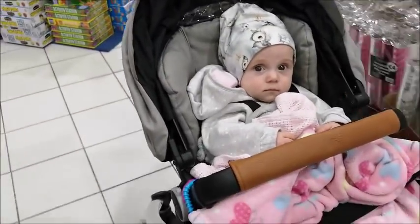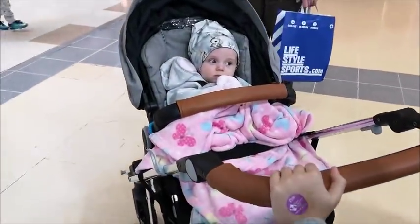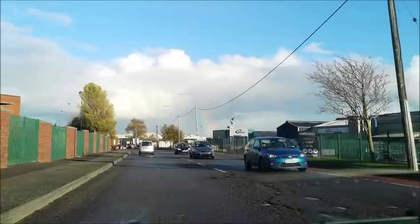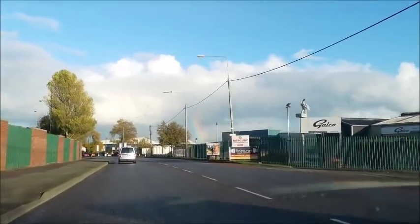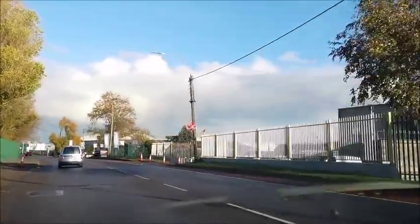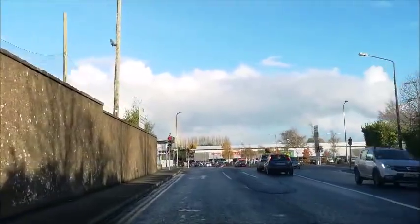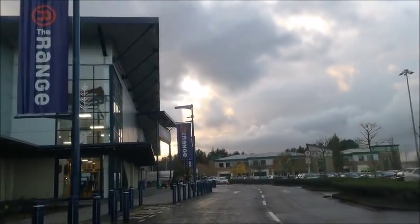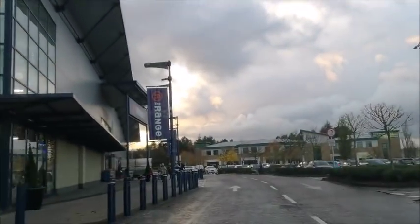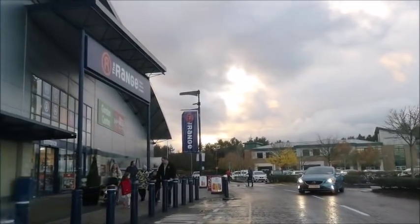Okay, we finished the little shopping. Move on for the socks, yeah? We have to get some socks now. Yeah. Can you see the beautiful rainbow? I hope you can. Oh, behind the tree. There, it's gorgeous. Here. Sky looks like as if it's gonna be hurricane or storm in a minute.